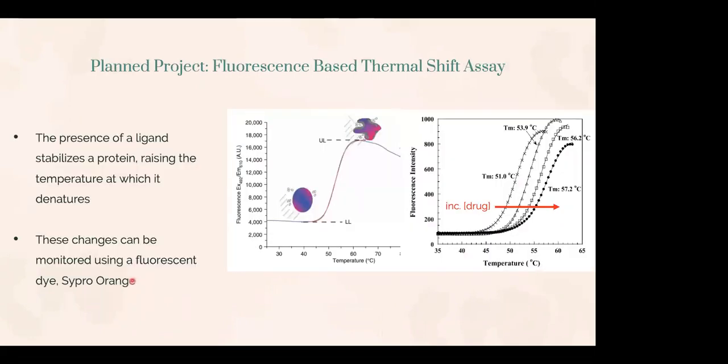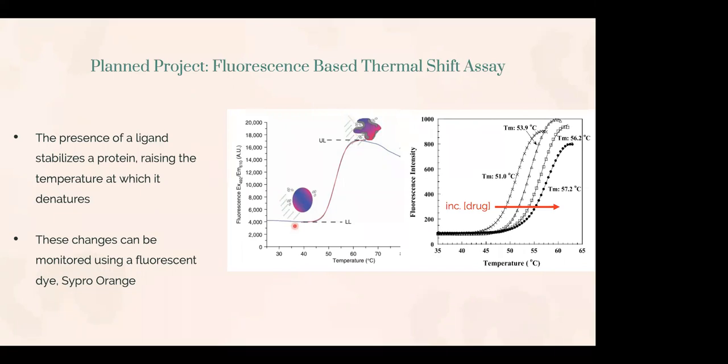This is another assay that we were planning on using, but we didn't get the chance given the circumstances, and it's called the Fluorescence-Based Thermal Shift Assay. What we would do is take a protein, in this case shown as this little circle over here, and mix it in solution with a dye called SYPRO Orange. SYPRO Orange becomes fluorescent when it is exposed to the hydrophobic regions of a protein, for example, when the protein is heated and denatures. So we can measure the temperature that the protein denatures at by measuring the fluorescence of the dye at certain temperatures.